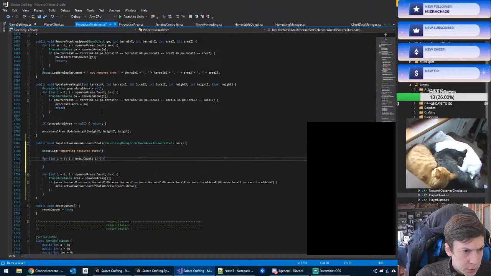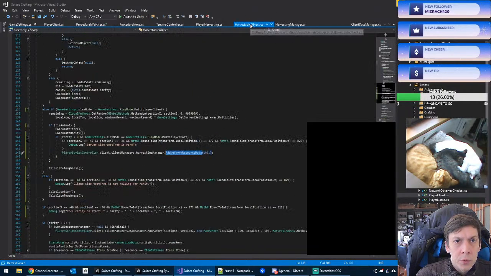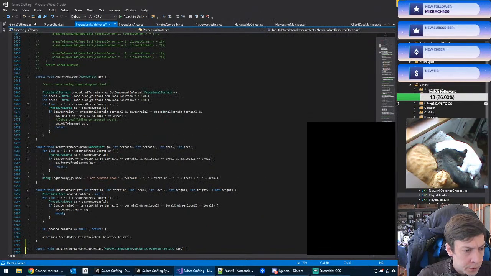When we've still got the nars, this is nars.datas. If, but only if the nars terrain is equal to, where's somewhere we can pull that from? Local area was 2, 6. I'll just do that manually.